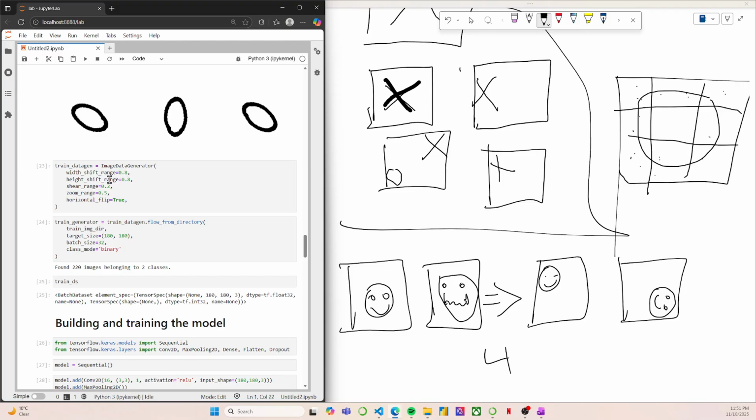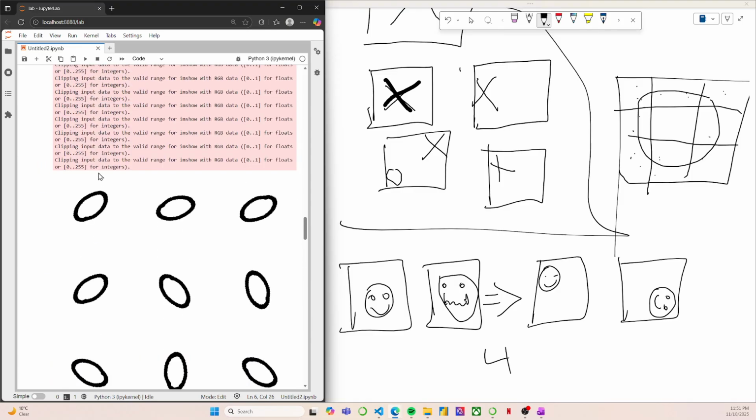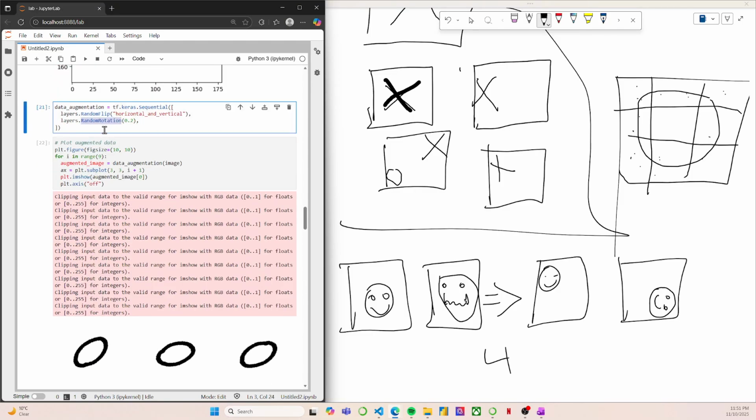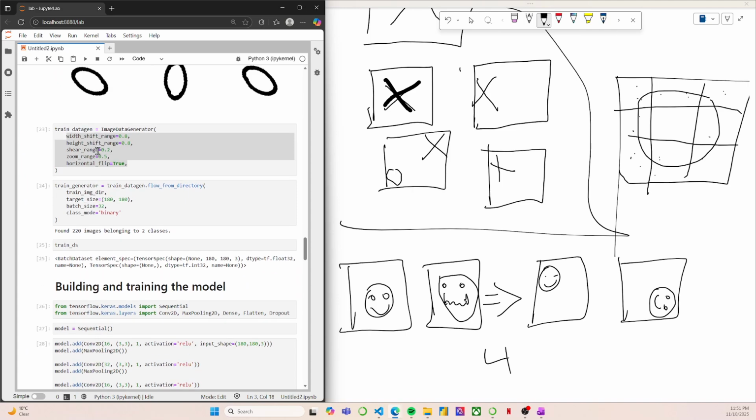Now, these are different things. They are quite similar to these guys here, but just in different formats. We have width shift, height shift, shear range, zoom range. This zooms in and out. This is 50%, 80%, 80%. This is just to make sure that we do see most of these situational things.